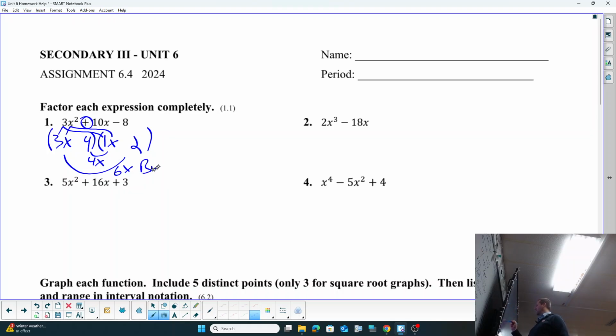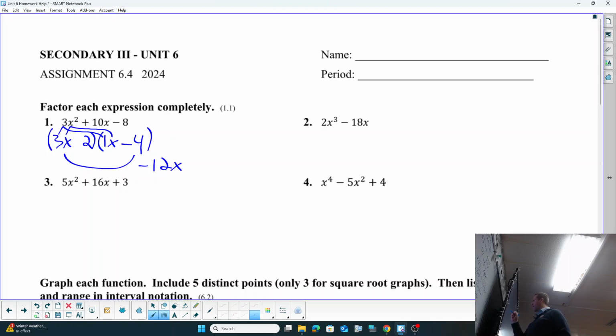But this is negative. Oh, so one of those has to be negative because it's going to be positive and positive. So, but that's not right. So we're going to go ahead and change those. And we're even going to have to switch them around. And that happens sometimes, right? Sometimes it doesn't work and you got to go back. So the 2 actually goes here. The 4 goes here. And now we have negative 4 times 3 is negative 12x.